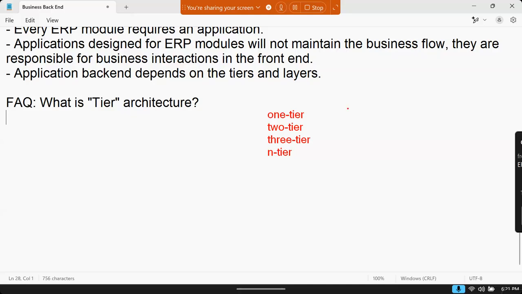Suppose I am using an application like a calculator. This calculator has a front end user interface. In the calculator, there is a memory. You can store some numbers, remember them later and use them.